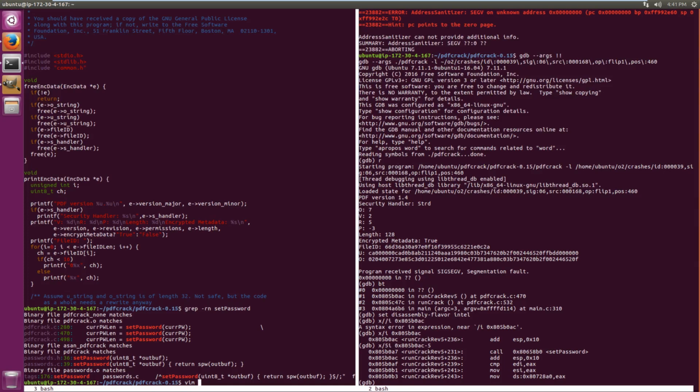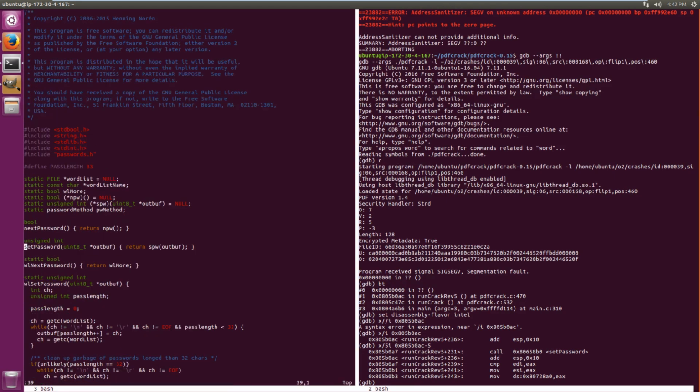Oh, no, it's using SPW, and yeah, this is the null, this is the uninitialized variable that we were aware of. Or if it's not the one that we're aware of, it's the same type of thing. So SPW is in passwords.c, line 39.